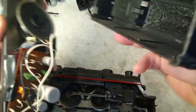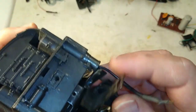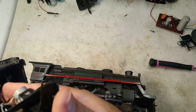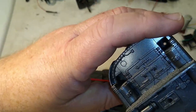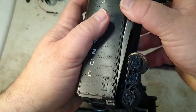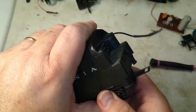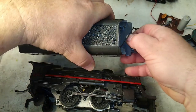So you put this back together the way it came. You put the tabs in first, slide it back together. Make sure the wire comes out through one of these holes up here — doesn't matter which one. Get your wire through there first, then reattach your tabs. This is from my original, my very first Lionel train set from Christmas 1972 — the Silver Star set. This was a pretty much bottom-of-the-line starter set in 1972, and it had the Sound of Steam.